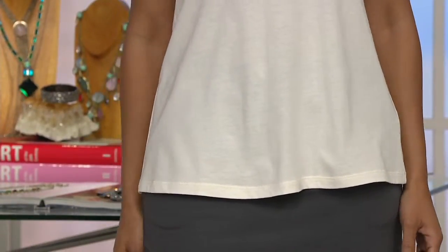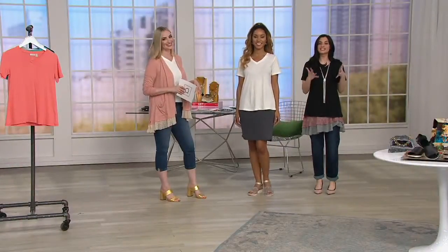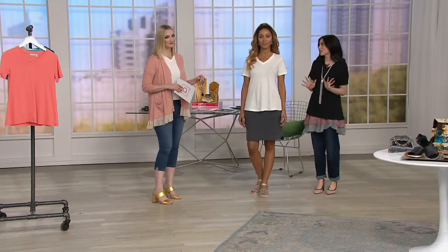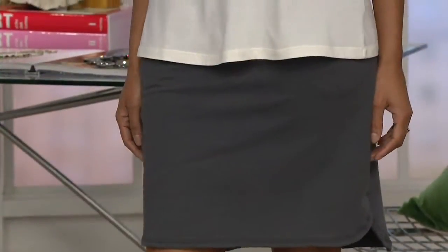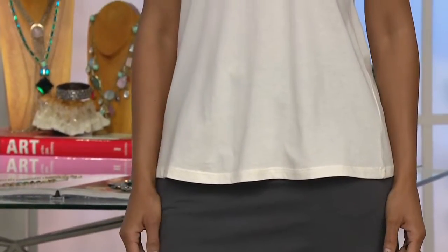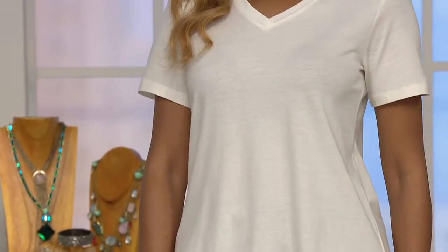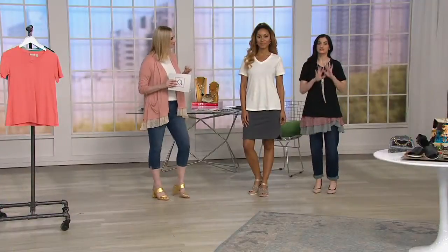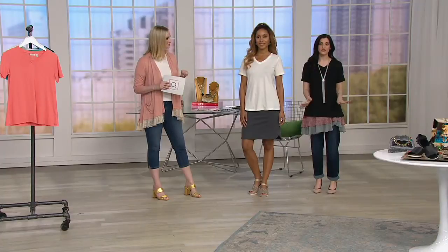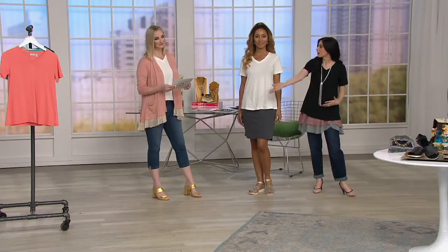Oh look, Brenda with the skirt — looks beautiful. This skirt is also Logo Lounge, available at QVC.com. You can wear this with anything because it's that blank canvas — soft V, not too low, with a fit that's fitted in the shoulders and bust but roomier in the hip without being oversized. And Lori doesn't do a ton of V-necks, so if you love Lori and love V-necks, this is a great opportunity to lock in that super combo.